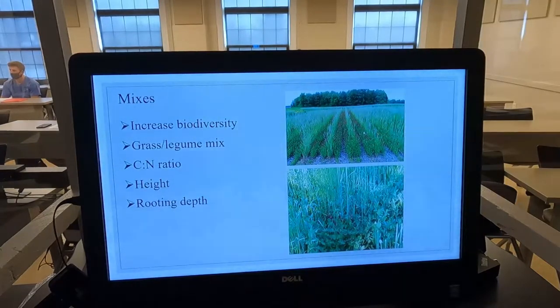This is also very nice for me to see, that we have this mixture, this biodiversity, and if you plant them right, you can get into mixes of which one you want to do and what the ratios are. That stuff's kind of boring. You're going to buy a pack, it's going to have a mixture, and you're going to put it out there because we're just trying to keep our soil covered. So not necessarily that we're too big on what the ratio is.